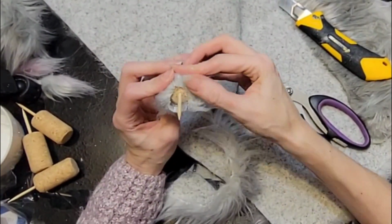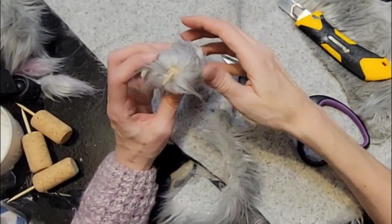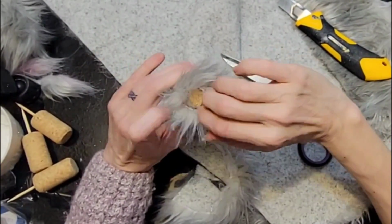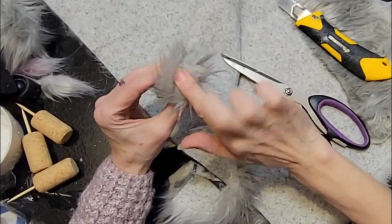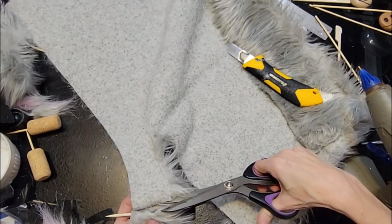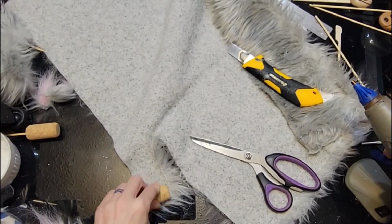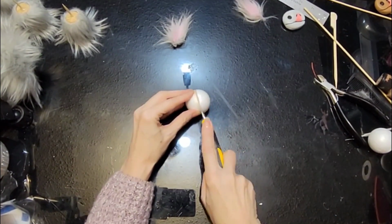You can just tack down the top there a little bit all the way around just so it looks neat. And same thing if you have extra on the bottom. And we're going to do that for all 4 of these wine corks. Just roll it up in the fur.